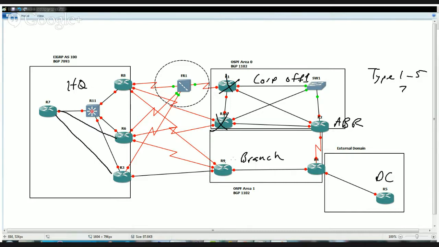So let's say now that users attached to this switch over here are actually going across the WAN, out the branch office, and going out this way. So you're able to use OSPF to redirect traffic this direction and then send it out this way. You would have to have BGP peerings with this HQ. And let's say these are geographically different locations. So these are one of those things where you need to understand how stuff works.